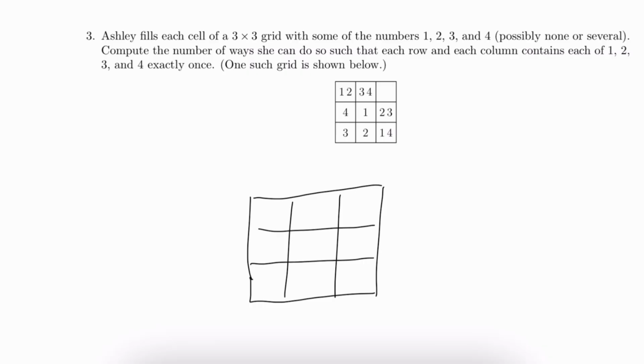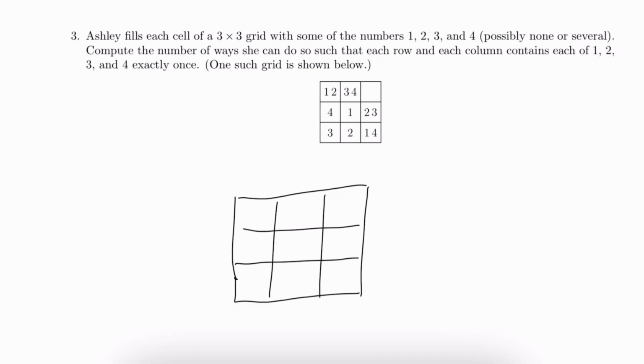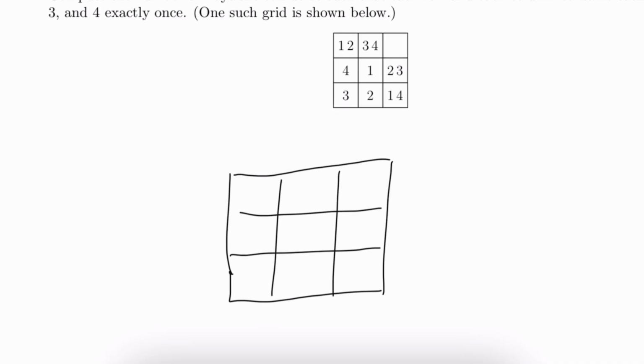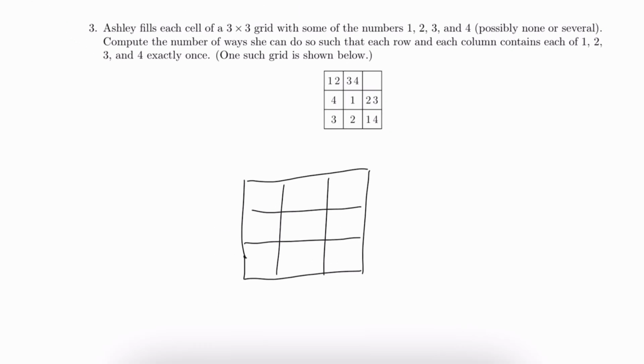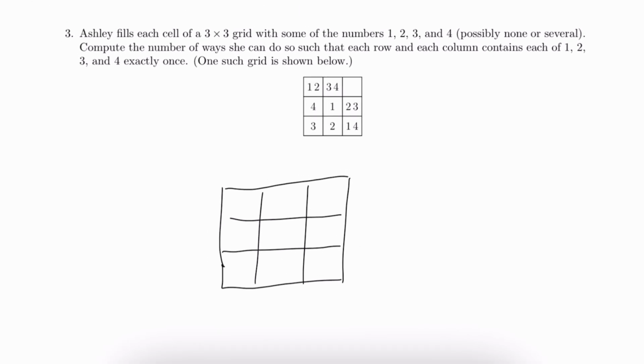And the idea is, right, we want to find the number of ways such that 1, 2, 3, and 4, each of those appears in each row and each column exactly once. But note that where we place the 1 doesn't really affect where we place the 2's, which doesn't really affect where we place the 3 or the 4's. So we can come to the conclusion that they are independent, right? The number of ways to place the 1's is independent from the number of ways to place the 2's, the 3's, and the 4's, etc.